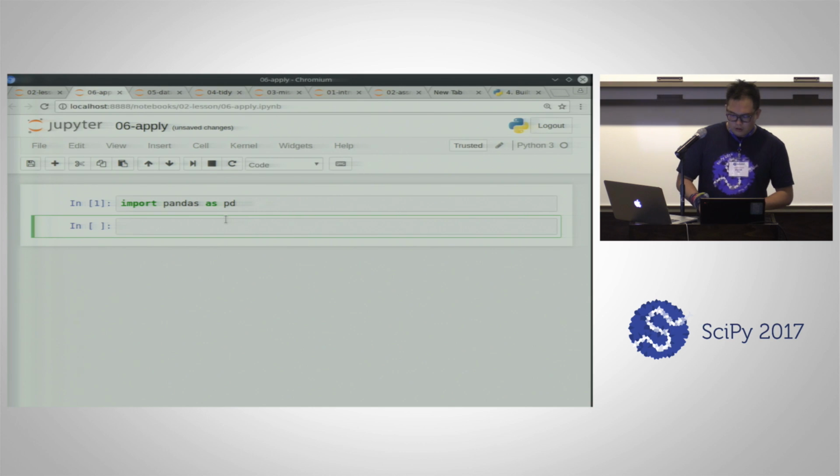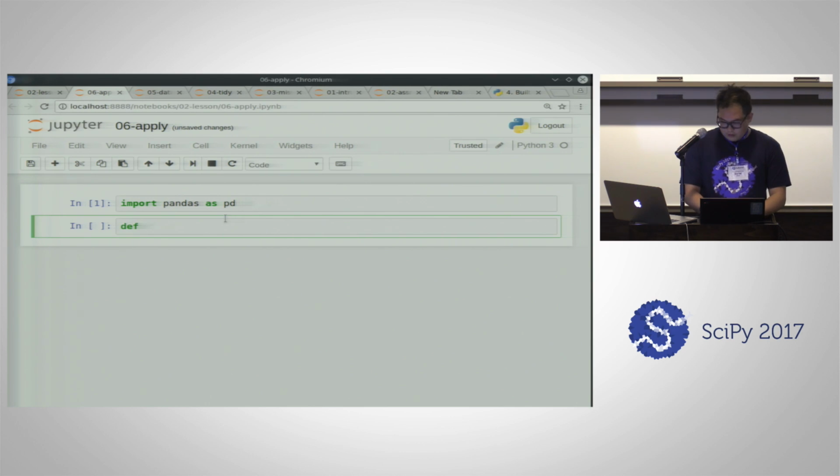Something like calculating a z-score is a little more complicated, so you might end up writing your own function for it. So just to show you how apply works, I'm going to be using a few very simple examples, but then we should have enough time to actually do a full-blown example at the end.